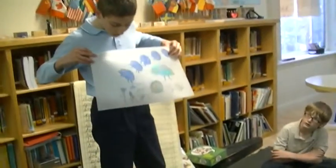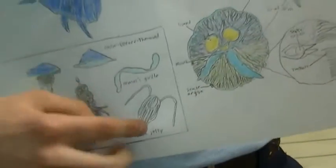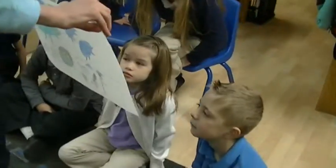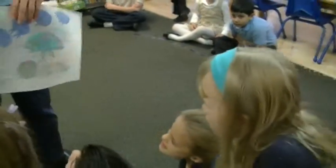Let's see — you can show me the cone jellyfish. Where's the disc? Oh yes, all of those. Would you like to show them up close? You can carry it around in front and let them see, because it's kind of hard to see from way back there. You can walk around and point to the cone and then the disc — I think this is a cone as well.